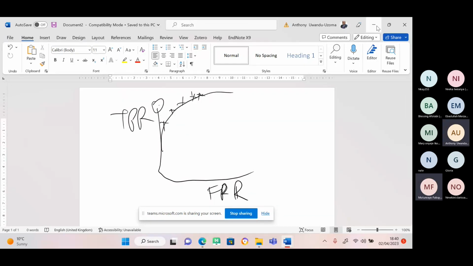Is that clear? It's not clear. What is not clear again? Ask me the question. Your voice keeps going up and down. Excuse me, you are the only person that has been saying this. People have dropped in the chat that your voice is actually breaking. Yeah, the voice goes off when you start writing.